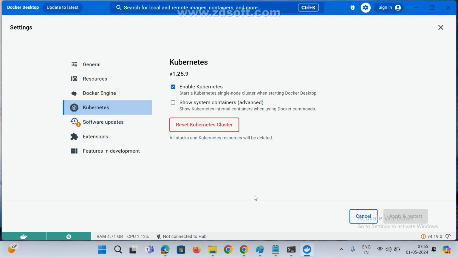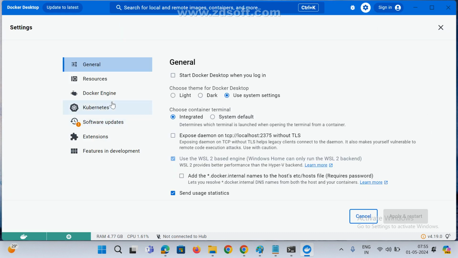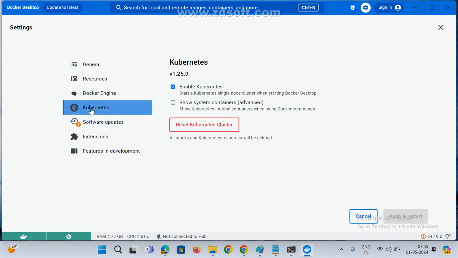Here you need to start the Kubernetes service, if it is not automatically started. Now see here, both are running. Docker engine is running, and Kubernetes is also running. Only we have to do this step, apart from this, no need to do anything. Go directly to settings, and to start the Kubernetes, click on the Kubernetes. Anyway, it is running. See, Kubernetes is already enabled.